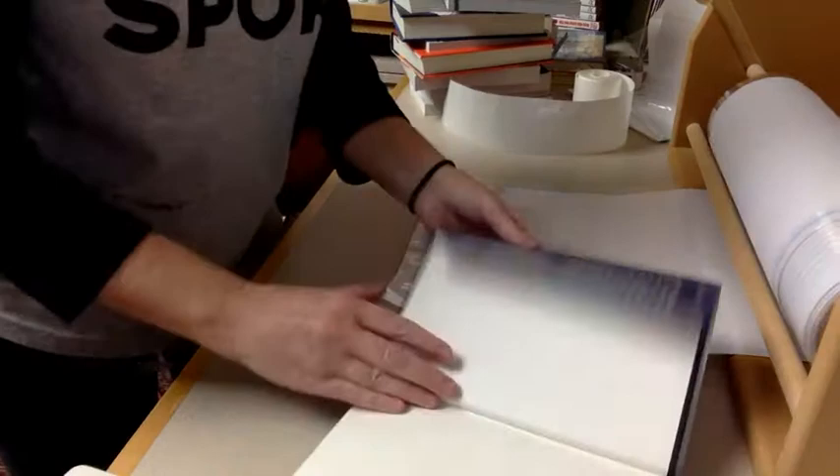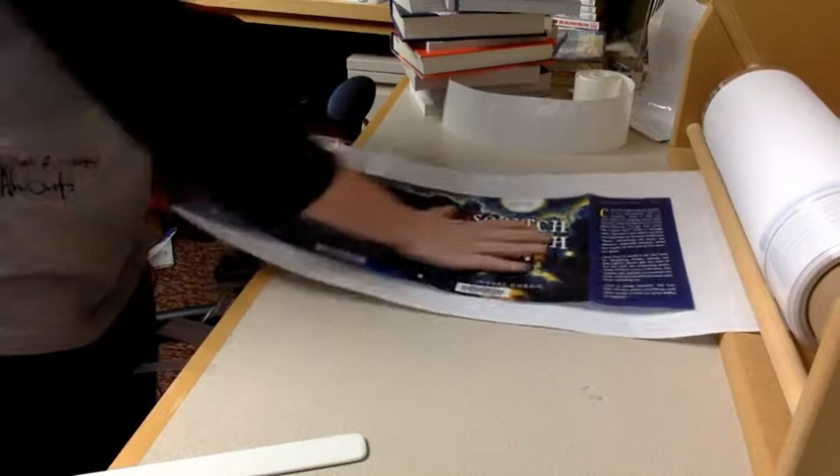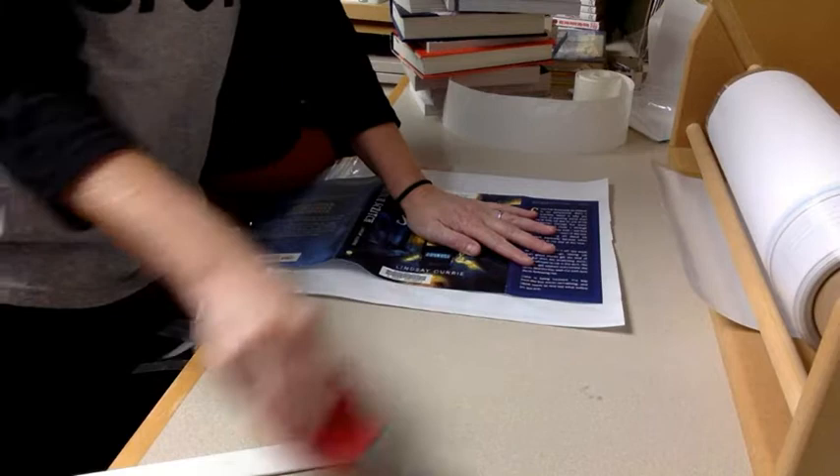Take the book cover off and set the book aside. Stretch it out and flatten it out so that it is one long piece. Make sure you leave a little room on the edge — not a lot — and then you take your scissors and cut with a little bit of edge here as well. Take this and put it so that the opening is facing you so you can open it up like this.